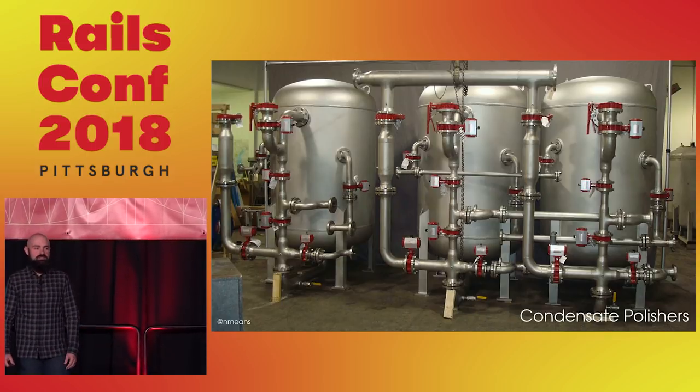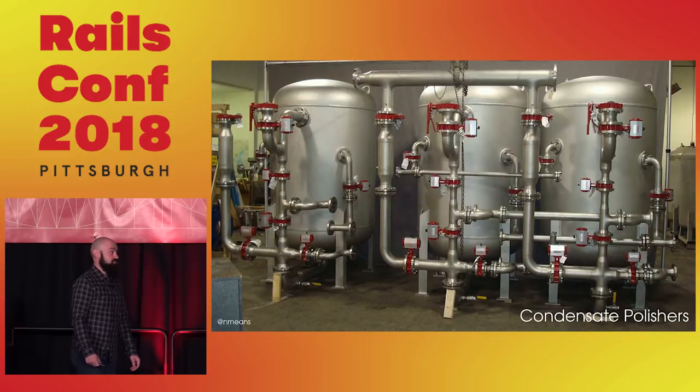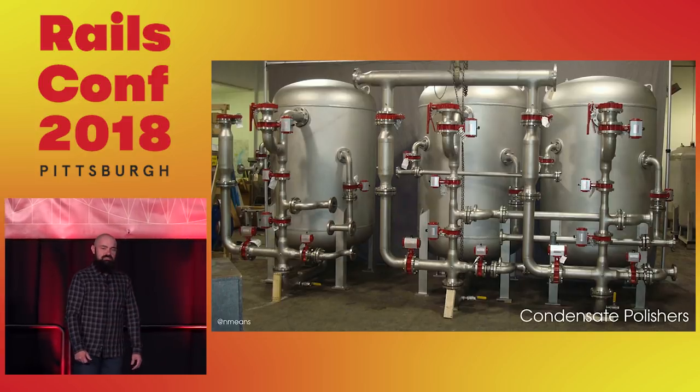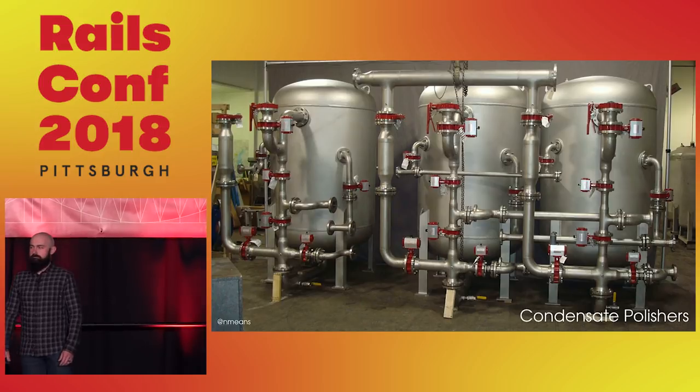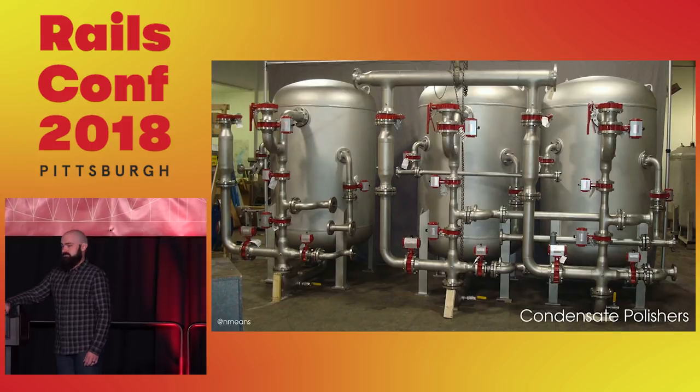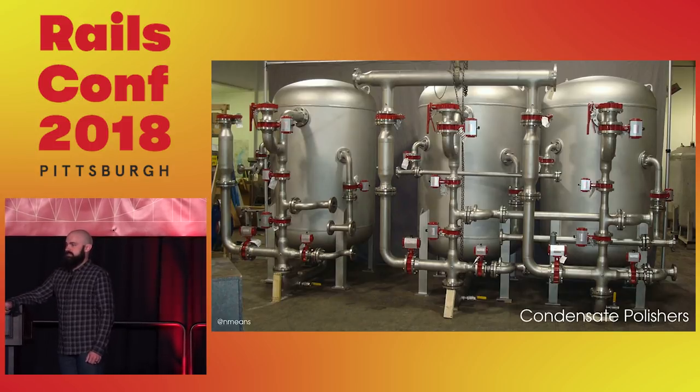As you can imagine, thousands of tons of water pushing through pipes makes a bunch of noise. So the silence was disconcerting. Shortly after that, there was a rumble, and Fred Sheeman barely jumped free as a water hammer came through and knocked the feed lines free of all 8 of these condensate polisher tanks.